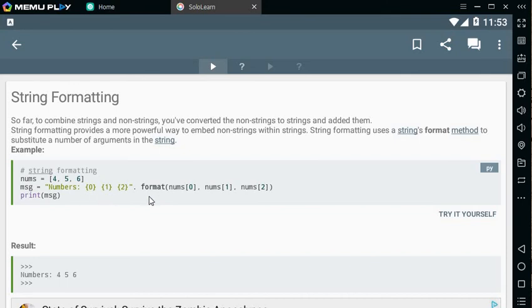I think that is a period, because we're calling the format method: nums[0], nums[1], nums[2], which relates to these three items in the nums list. Print msg, and it prints numbers 4, 5, and 6. So you see this is a string, but we're calling the format method and invoking these addresses in the nums list so that it displays 4, 5, and 6 instead of 0, 1, and 2.